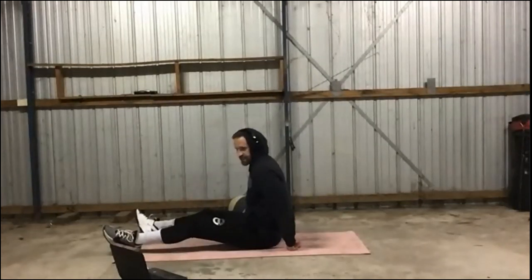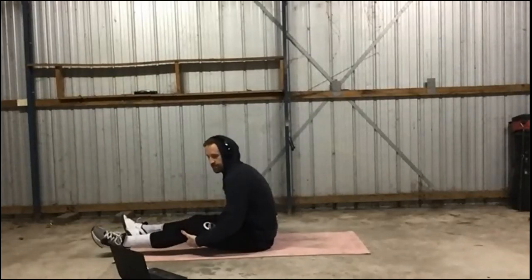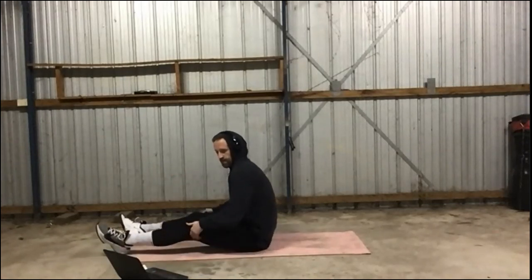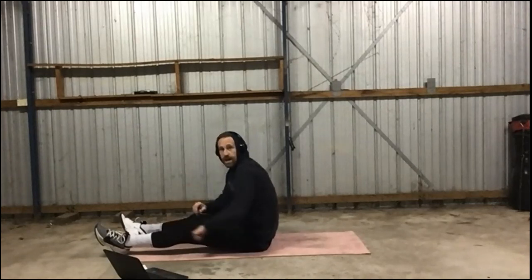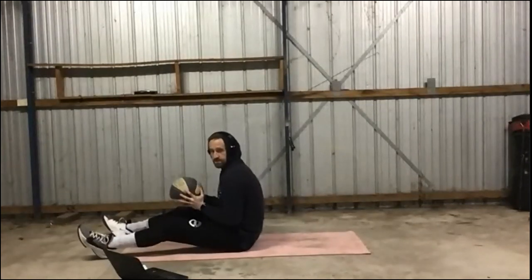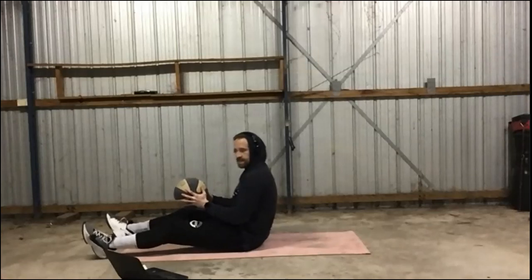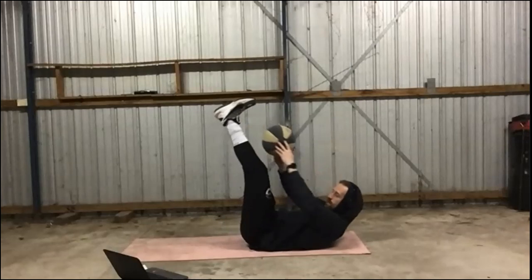Awesome. Have a rest. And we've got our toe taps. We go through that again once more, and we're going to get up and do some skipping before we get into cardio. Really good. Get that heart rate up a little bit with our cardio in between. Let's get ready for toe taps. Grab your basketball again. Toe taps. All right, these are going to start to burn a little bit. 3, 2, 1. Here we go. 30 seconds of toe taps.